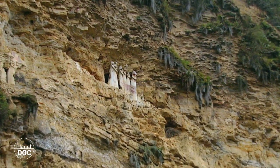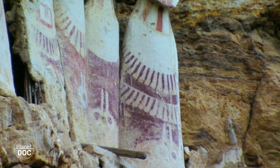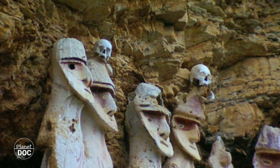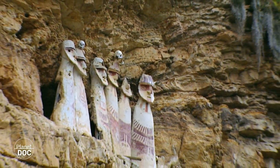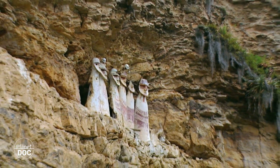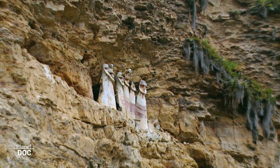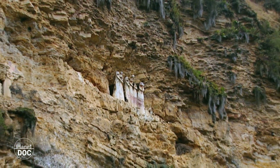The sarcophagi of Carajia contain many Chachapoya mummies. The secrets of these statues that gaze off into space are another mystery that has yet to be explained. They are a real challenge to archaeologists, and to me they are inexplicable. I'm flabbergasted. There are those who say that these handsome Indians had European origins. European extraterrestrials?